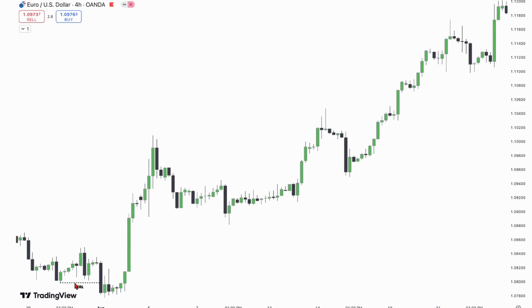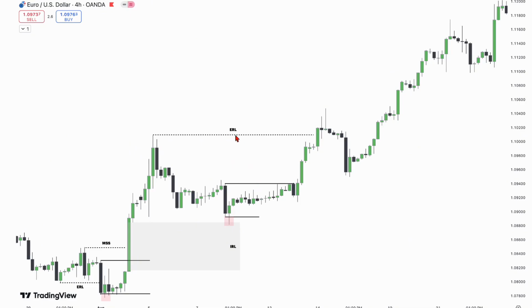Right before this upward move, the price formed a CRT, which was the driving force behind the entire move. Now, the market structure has shifted to the bullish side. Since the price has taken the ERL, our immediate focus should shift to the imbalance and the fair value gap, FVG. Let's mark that FVG. Can you see what's happening? Exactly as before, the price created another CRT right before heading to the next ERL, which was an old high.